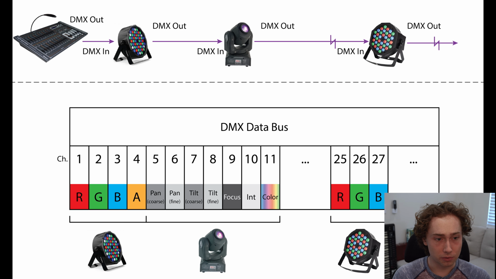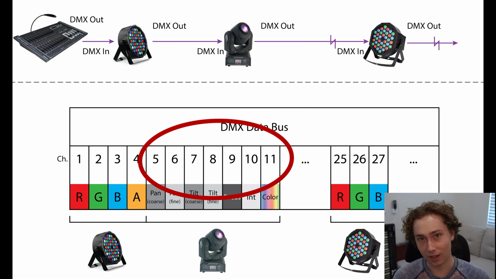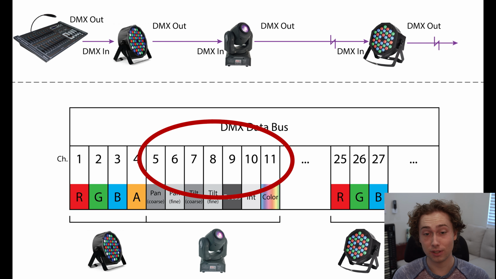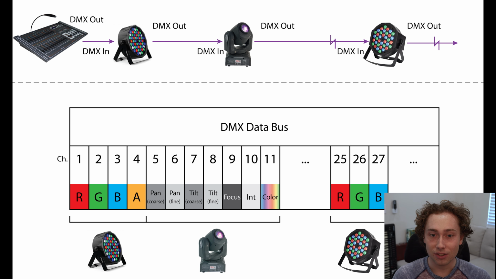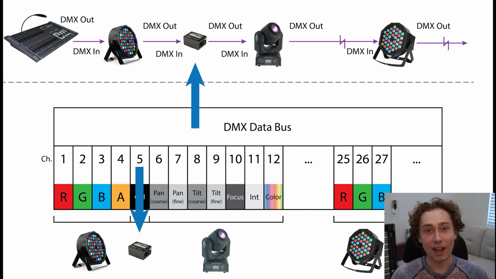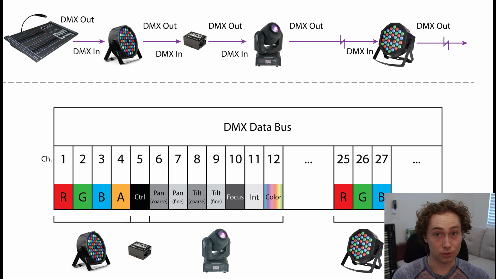So these fixtures, the movers, typically have between 5 and 30 channels, depending on how many control surfaces they have and how precise that control is. And so by daisy chaining my device in between the light board and the movers, I can just overwrite the position control data to be whatever my system determines is the right control data, but leave the rest of the channels completely untouched. So the light board still has control over things like color and focus and all of that stuff that I mentioned earlier.